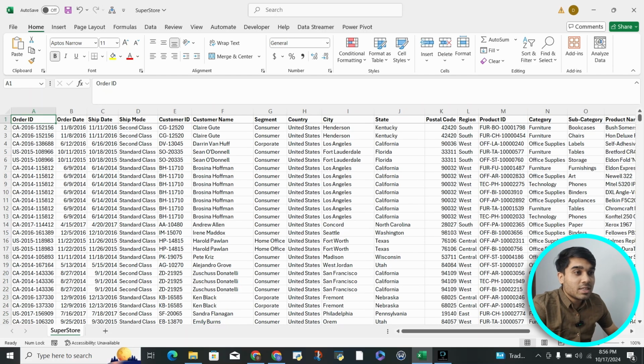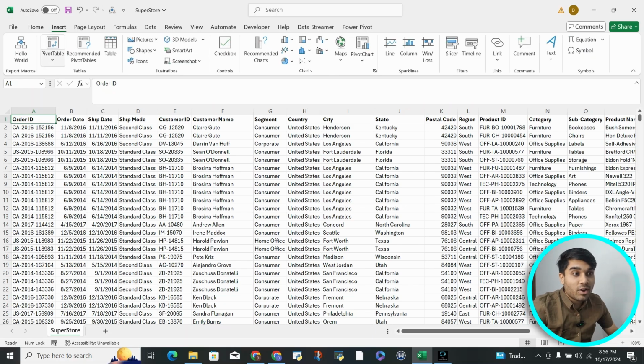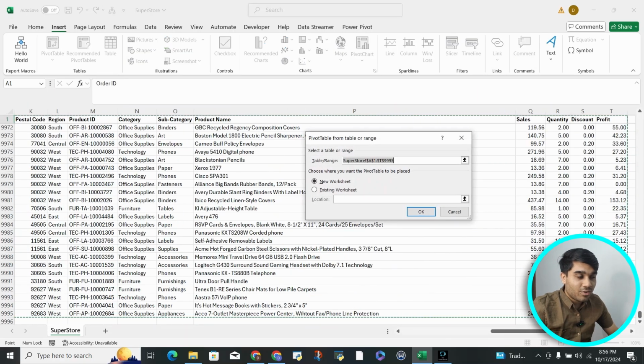So the thing that we really need to work on is having a pivot table in the first place. For that you have to go to Insert, and under Insert you can see this option under the Tables group, and this option will have 2 things. If you click here, then it will just ask you what range you want, and whether it should go in the existing workbook or a new worksheet.